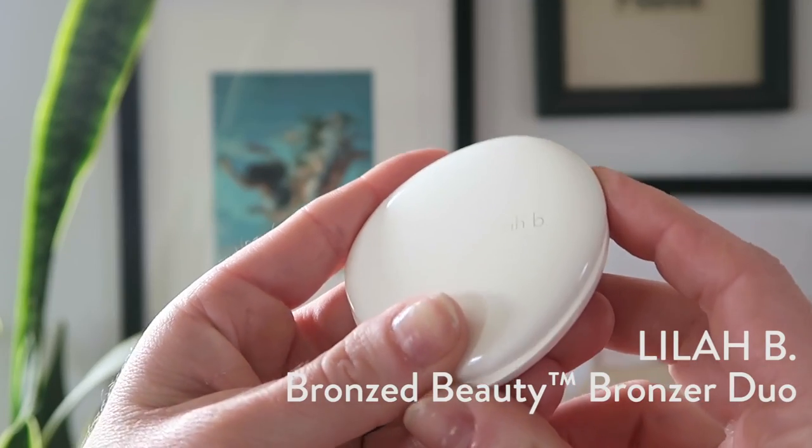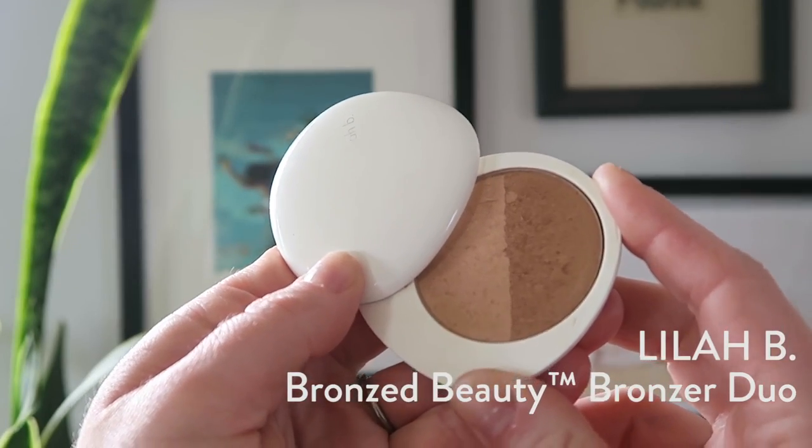I have been really loving my Lilah B Duo bronzer. It's dirty, let me wipe it off a little bit before I show it to you. This is just gorgeous. I love this. I'm really falling for this brand. They sent me this and their little lip and cheek duo, and I'm really intrigued by this brand. All of the packaging is really sturdy metal, which probably makes it really impractical to travel with, but it's gorgeous, very luxurious. It's inspired by pebbles. Love it. They have a foundation and some eye quads and a concealer that I'm really interested in, so I probably will pick those up in a few paychecks from now, since I've definitely overspent lately.